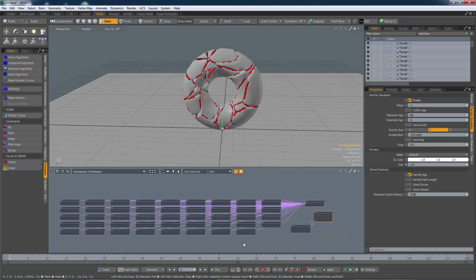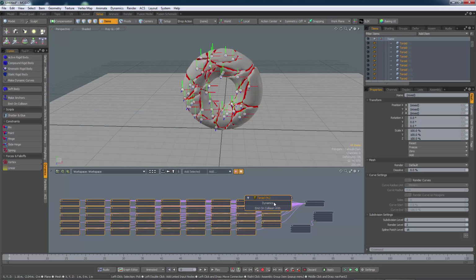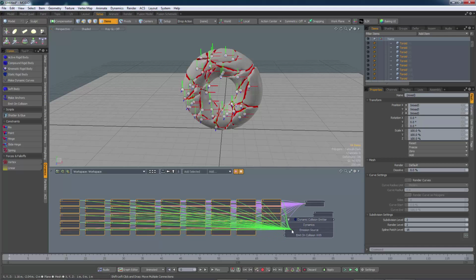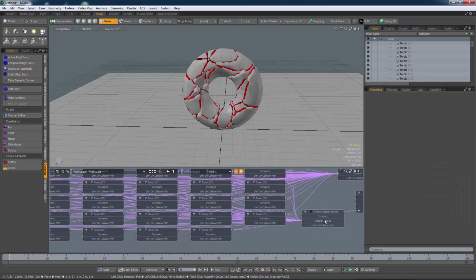Well, that in the old days would have been a tedious nightmare, but in the brave new world we can select all of those items, hover over to get one of them selected, hold shift down and drag over the thing we want to connect to and connect it to the emission source. The power! So all of those have been connected in one fell swoop.